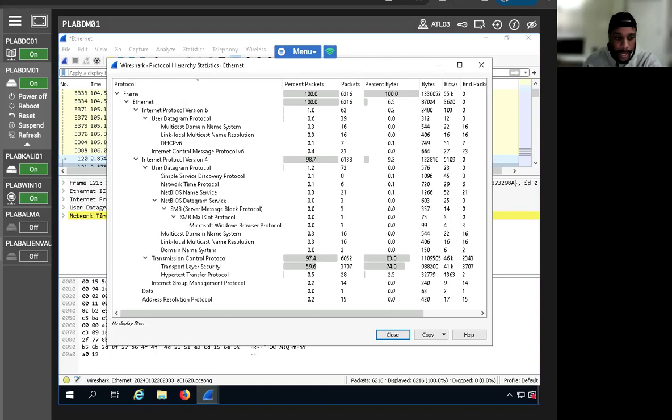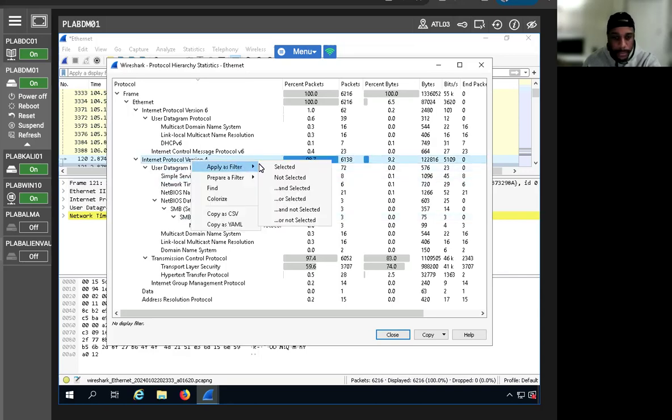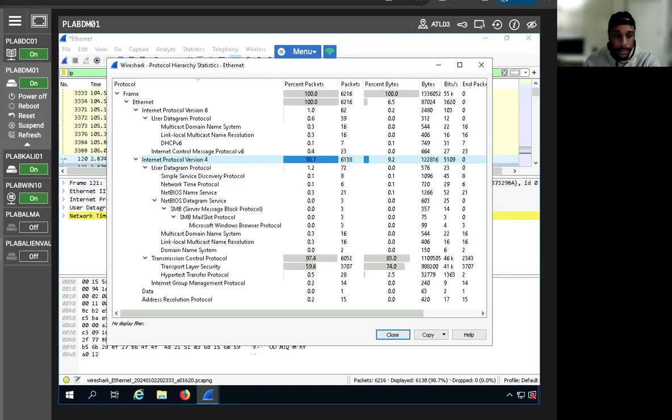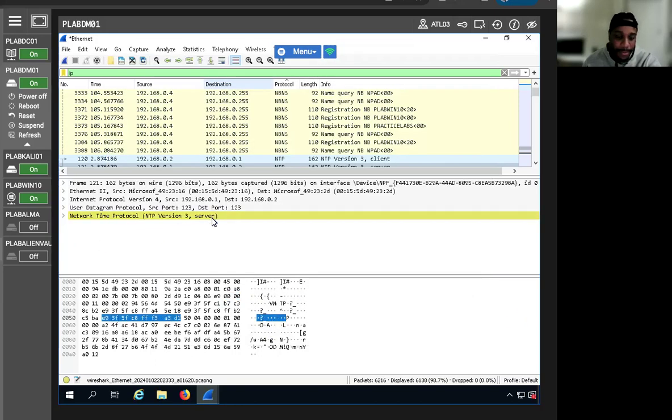IPv4, right? So actually, let's take a look at it. All right. So we can see that here. Percentage of packets, which is pretty much nearly all of them that were on this protocol. So I'm just going to close this out. Now we're back on the main screen, right? So now we can see the IP protocol, IP being applied as a filter, right? And here, which you can see that here.